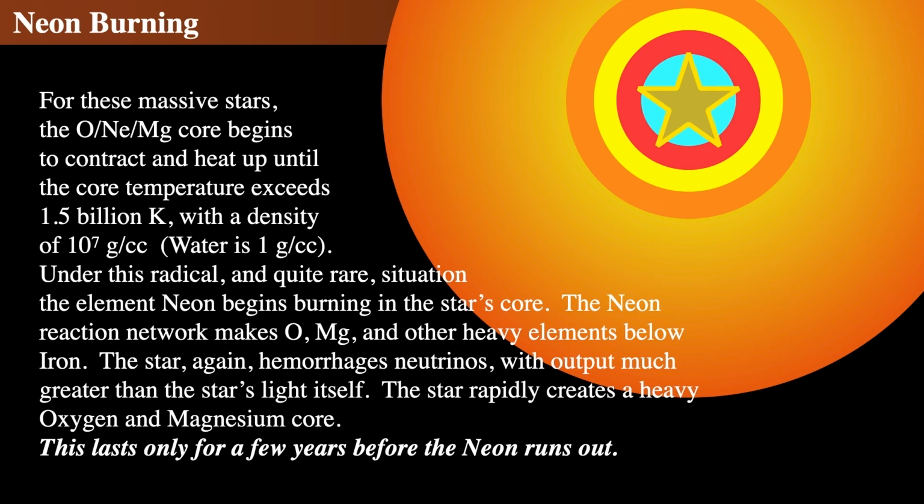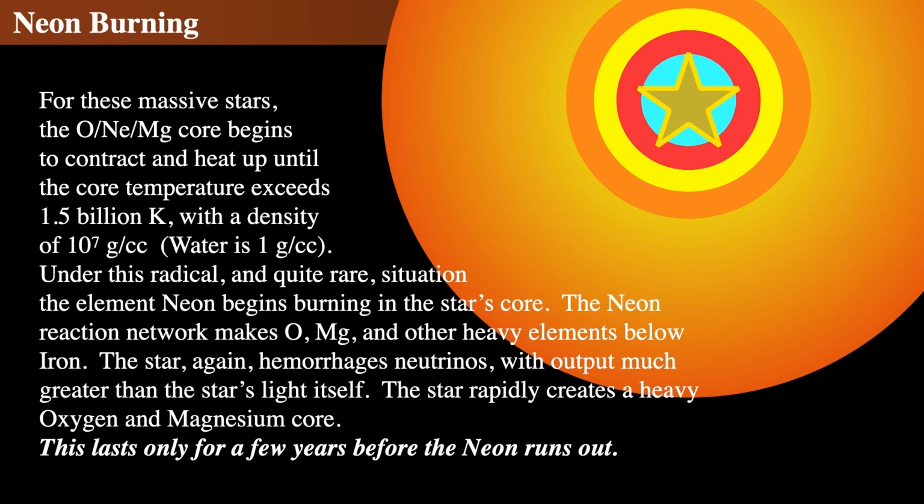So for much more massive stars, the oxygen neon magnesium core contracts and contracts, and by contraction it releases gravitational energy. Gravitational potential energy then heats it up to 1.5 billion Kelvin. I mean, how do you even get past what that is? Okay, I really can't give you a handle on what 1.5 billion Kelvin is like, but let's just say it's bloody hot. And the density is now about 10 billion grams per cubic centimeter, or 10,000 kilograms per cubic centimeter. These are extraordinarily rare conditions.